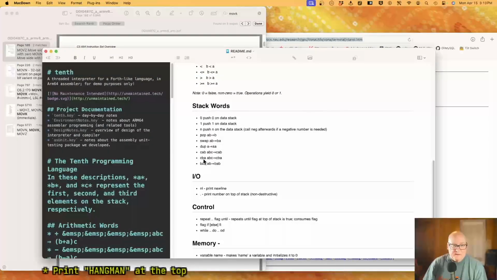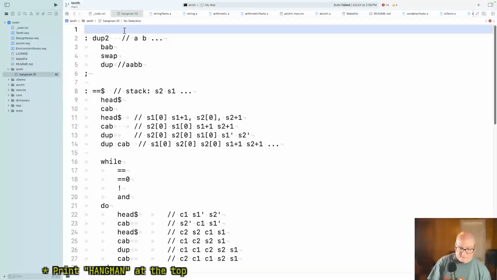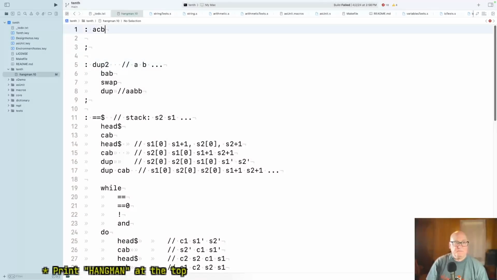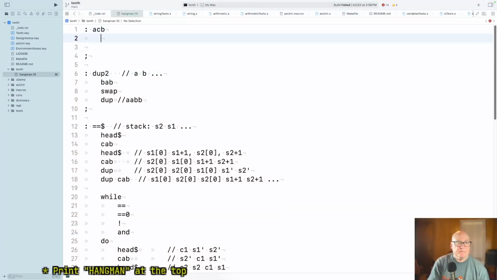Well, ABC. Well, let's do that one first. We'll find out all the ones. ACB is, well, it's really cab swap, right? Okay, so given ABC on the stack, this produces CAB on the stack, and this produces ACB. Okay.